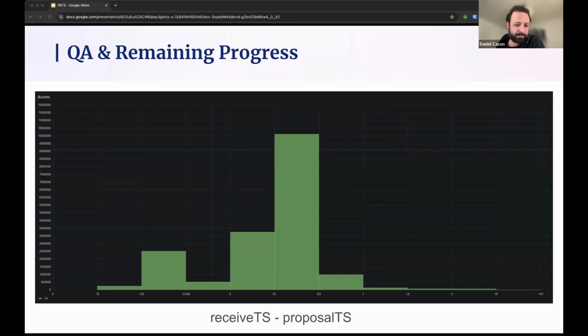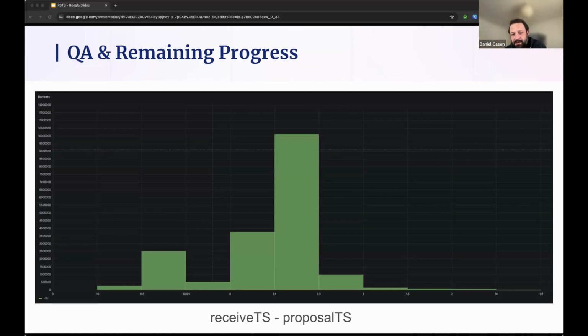So we should wrap this up in a while. If you take the right part of the graph here, we are talking about positive values. The important point is that most messages have a positive value, assuming the clocks are kind of synchronized and that the message delay is the positive part. Most message delays in this experiment are between 100 milliseconds and 500 milliseconds, which is the bucket with the most values. We have some values between half a second and 1 second, fewer between 1 and 1.5, and also a lot of values between 0 and 100 milliseconds.